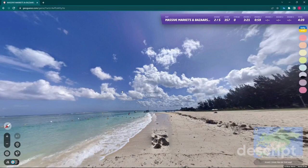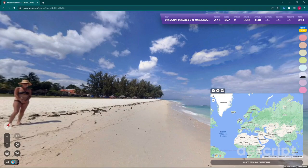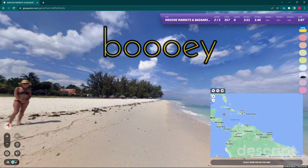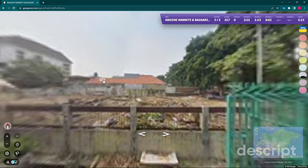I guess it's somewhere with a western coastline, that famous Romanian beach coastline. No, we'll go somewhere where an American would like to go on a beach holiday. Would that be in America? No, it'll be somewhere like, I don't know, not there. Somewhere not too far from home. I'm assuming they're American too. Let's just go with the Bahamas. That'll do. Okay, it was out here on Mauritius. Famous market city. All right, next massive market and bazaar.